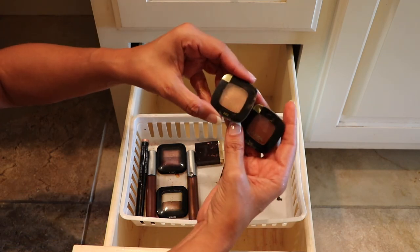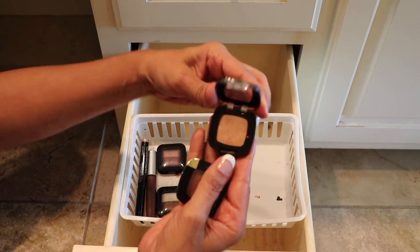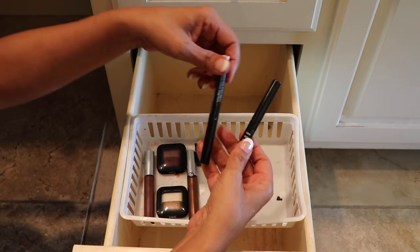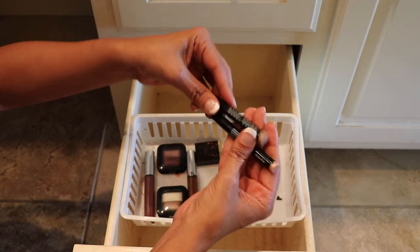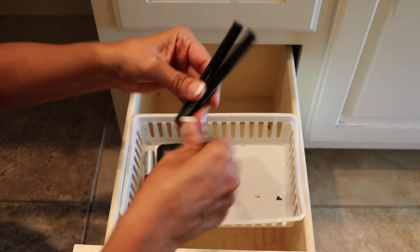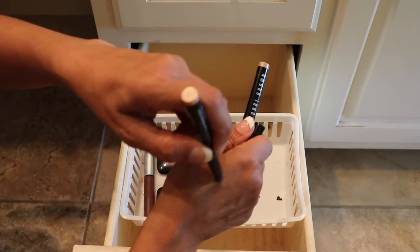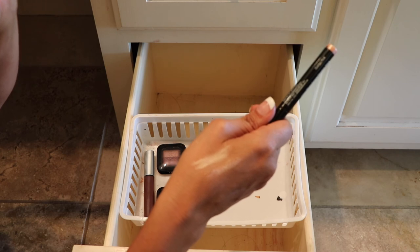We're almost done here. We've got two from L'Oreal: number 202, a shimmer metallic which I haven't used yet so I'm keeping it, and number 306, a matte real pretty warm brown — I'll keep this one. These two I've had for over two years — these are eyeshadow sticks from Bobbi Brown in the shades Truffle and Golden Pink. Since I've had these for a while and they are cream shadows, I'm not going to keep or give them away — I'm just going to throw them away. Not really my colors.